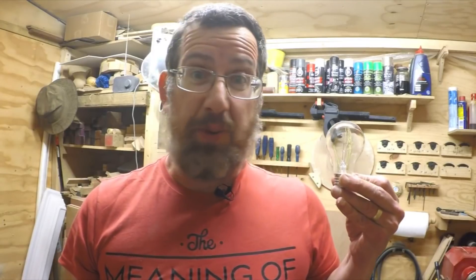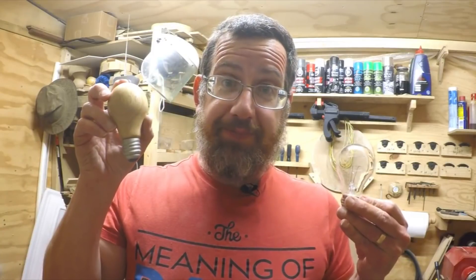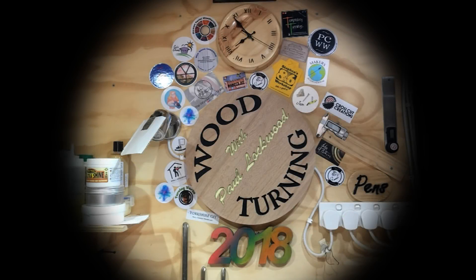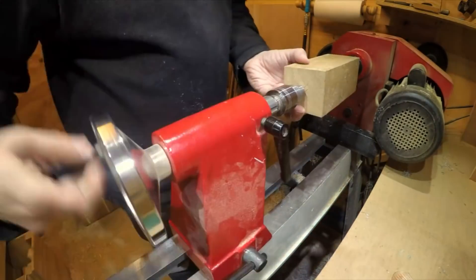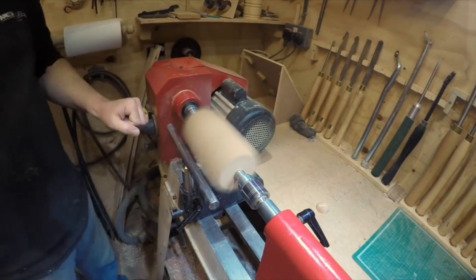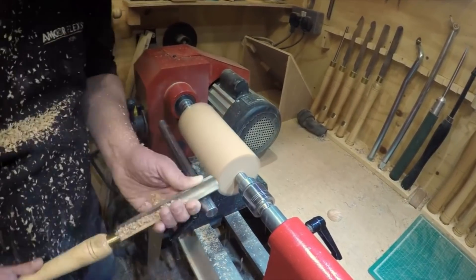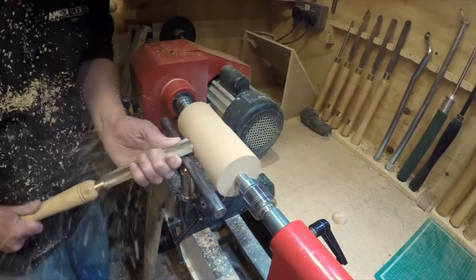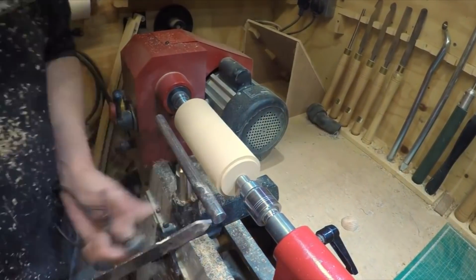I've had an idea — not very bright, is it? So I thought I'd make one. Often when I wander around I'll see an object and think, oh, I've got to try and do that on the lathe. I spotted a light bulb once and thought it would make a really nice project, but I didn't just want to make a light bulb — I want to turn it into some form of a box.